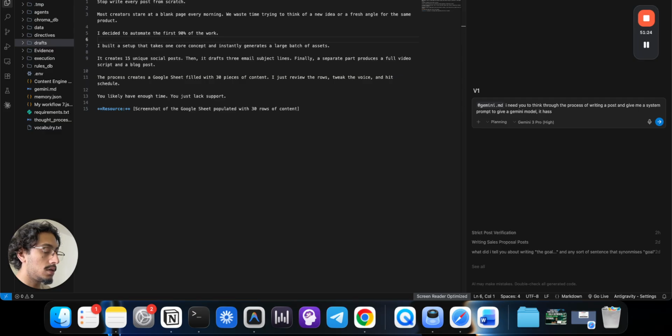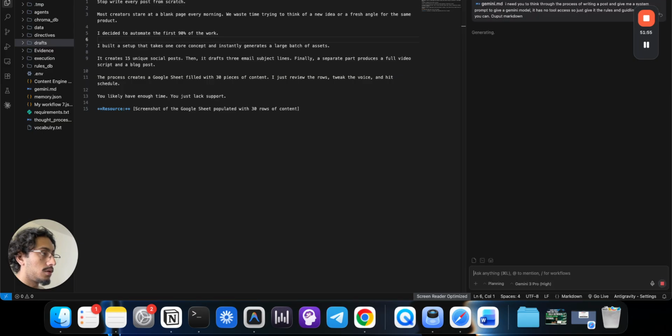It has no tool access, so just give it the rules and guidelines as best you can. Output markdown.